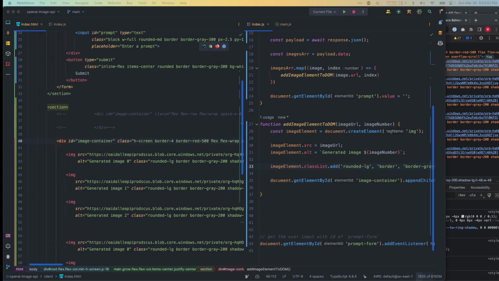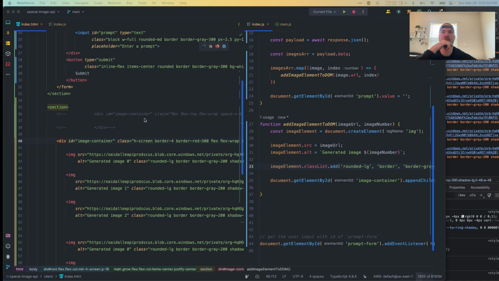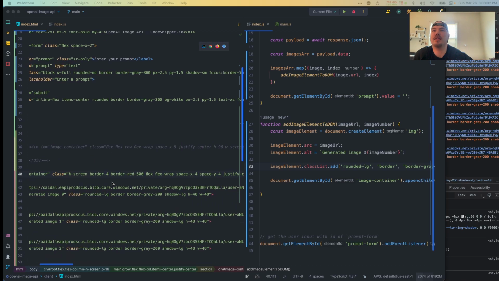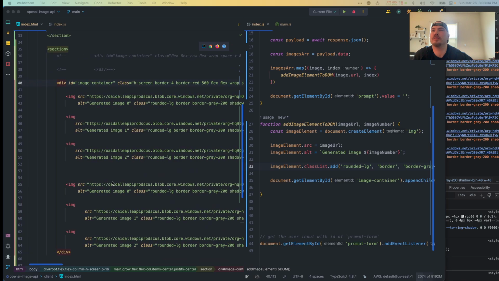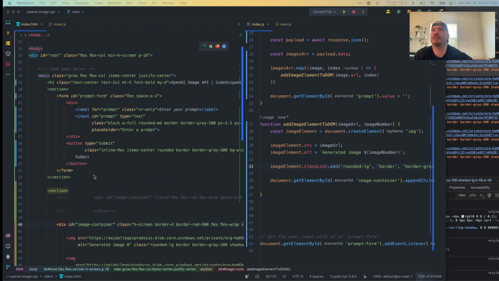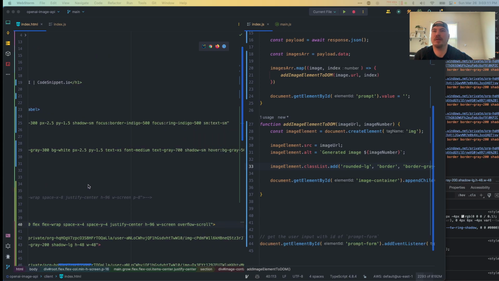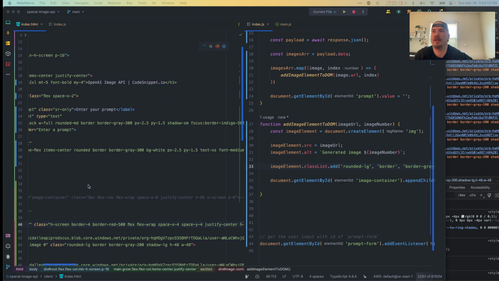Okay, so let's see. All right, so what do we have here that is not being done on these other ones? Flex wrap, flex justify, overflow scroll, width of screen.